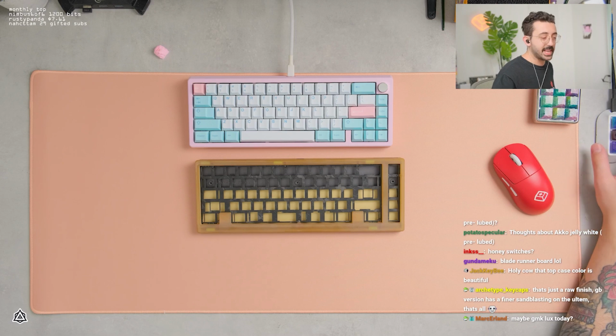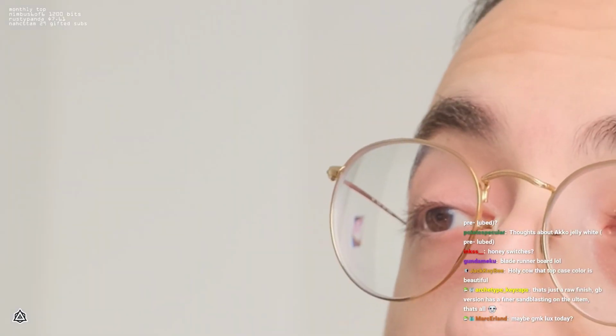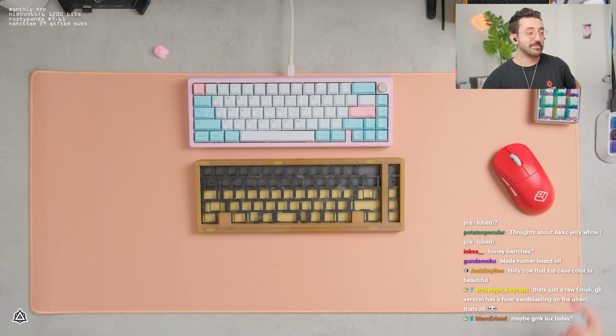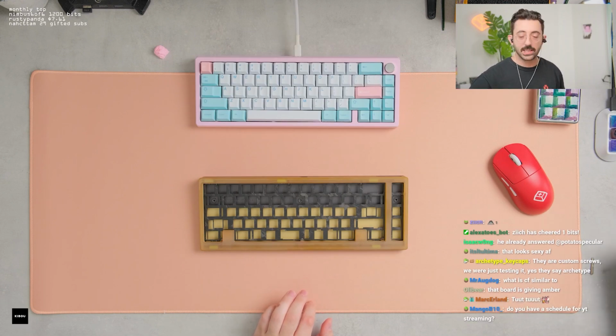Okay. He literally explained that to me, and I was looking at it before stream and I'm like, this already looks pretty good to me. I don't know what he's talking about. GMK Lux today? I think so though. Custom screws, we are just testing it. Yes, they are, Archetype, perfect.